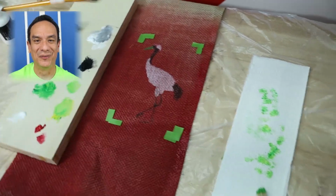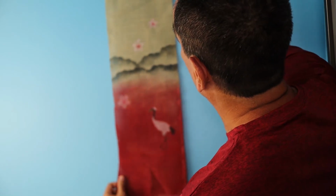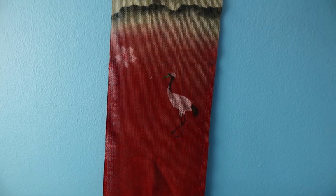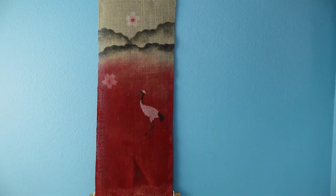And wow, it worked. And there you have it. Although there were a lot of different parts and pieces involved to making this, it actually wasn't very difficult at all, and we think that you'd be able to do that too.